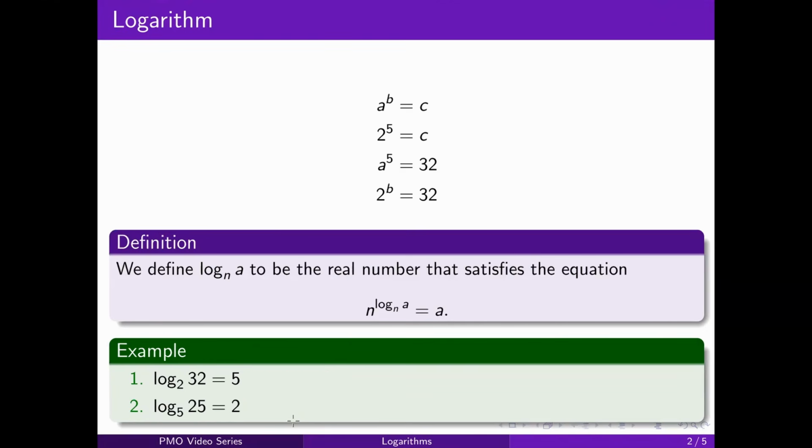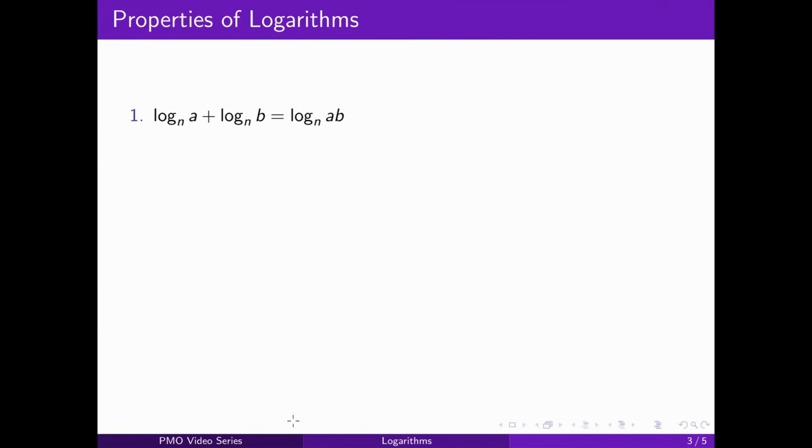Now we'll look at some properties of logarithms. These properties can be derived from the laws of exponents. We won't prove all of them, but I'll show you how to prove the first one, and you can do something similar for the next properties. The first property is that the sum of two logarithms with the same base can be simplified by multiplying their arguments. It's important to note here that the bases have to be the same. You cannot use this if the bases are different. Similarly, please note that this is not the same thing as logarithm of quantity a plus b base n. So this is completely different from this, and you cannot simplify one as the other.